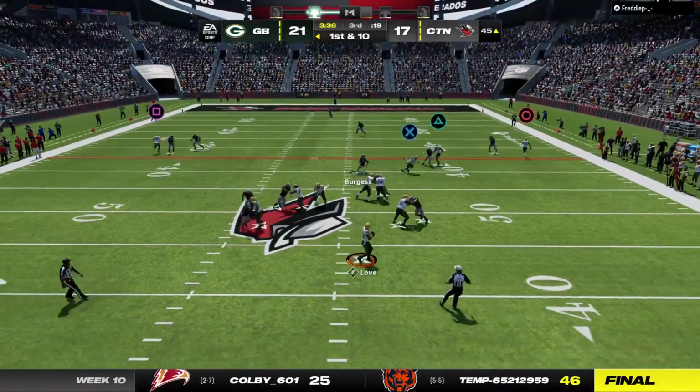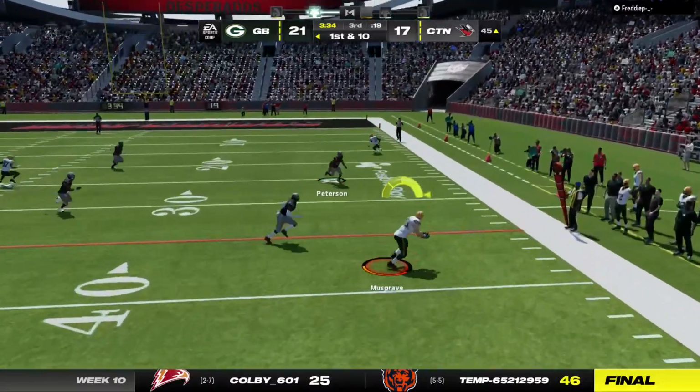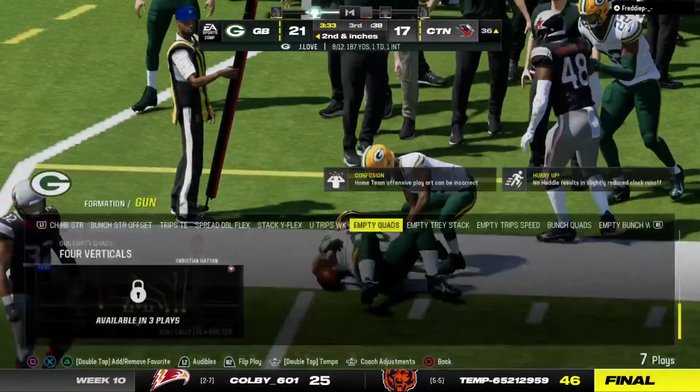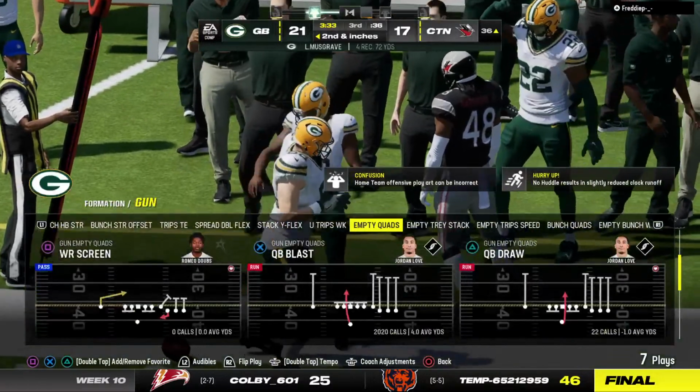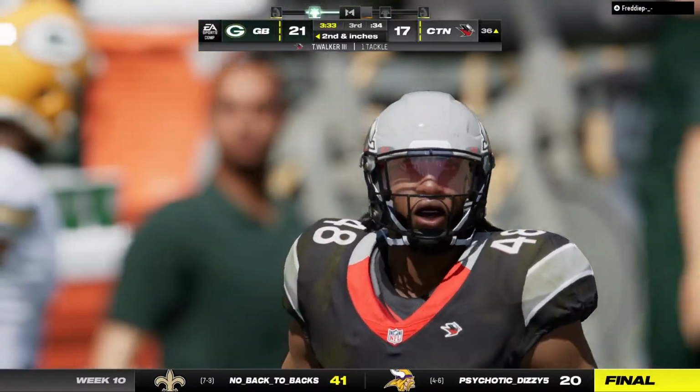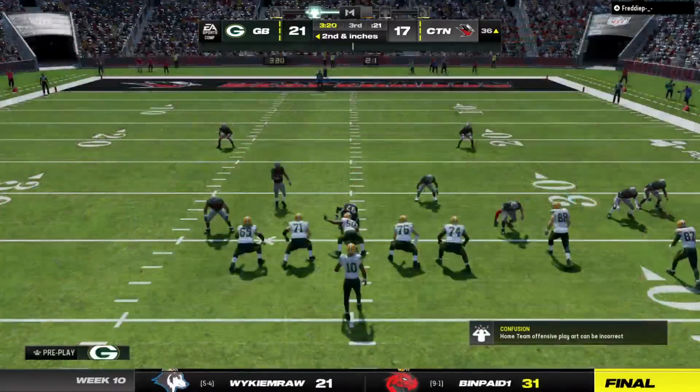To throw now. Here's Love. Musgrave's got it out right. And he's going to be out of bounds, but not before he takes it inside the 40. And that's good for a pickup of 10 yards. And they'll be left with a 2nd and about a foot.